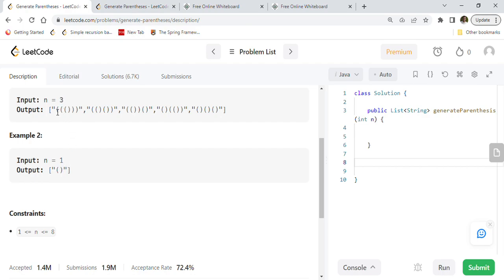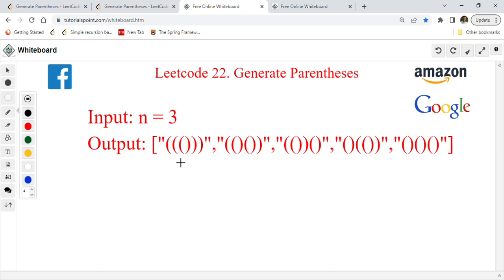If n is equal to 3, these are all the parentheses which are possible. So this is the same example. So what does a well-formed parenthesis mean? For example, this is a well-formed parenthesis. So open bracket, close bracket, right? They are balanced basically. Here also open and close I can put. This is also a well-formed parenthesis. Or this can also be a well-formed parenthesis. Open, close, open, close. This is also a well-formed parenthesis, right? Correct. So these are basically the well-formed parentheses.